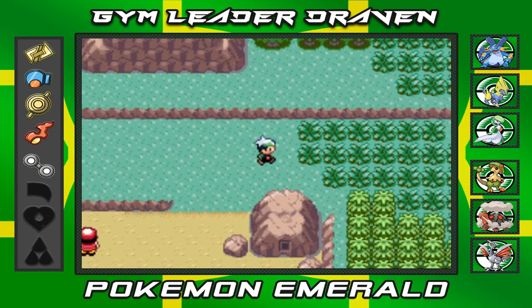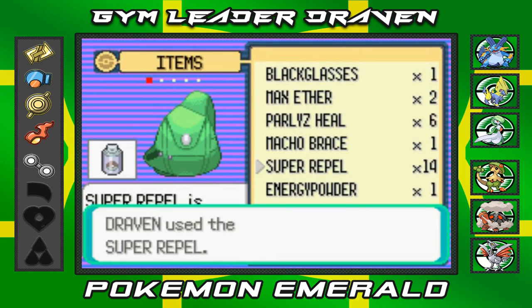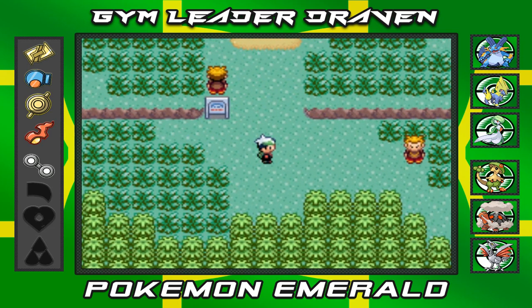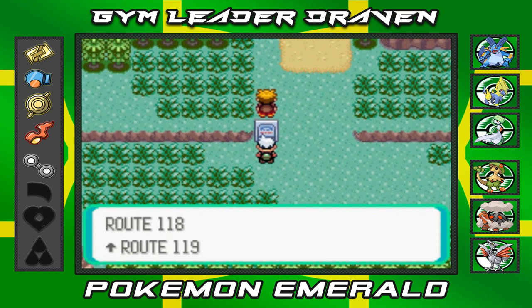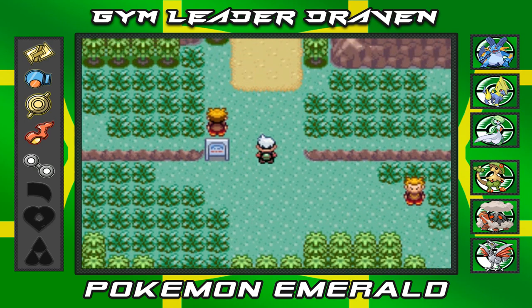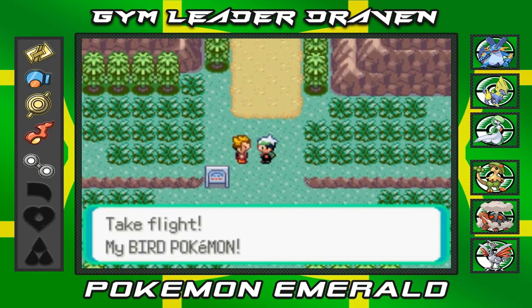We get what we get, and I don't want to battle any of the Pokemon right here. They're a little stronger, so I'm just going to put on a Repel, and I'm going to start battling whoever I want. As you can see, there's a lot of flying guys. Route 118 or Route 119, we're going to start off right here, and then within the next episode, we're going to work our way right here. Take flight, my bird Pokemon.